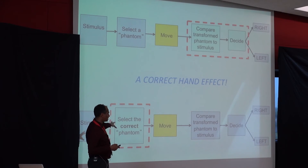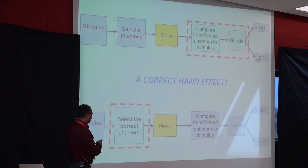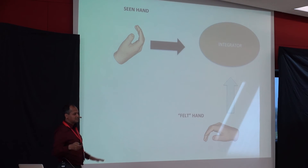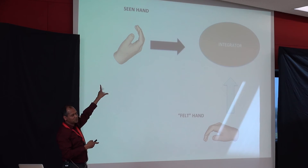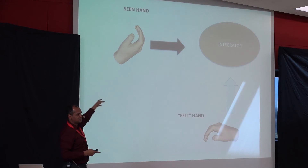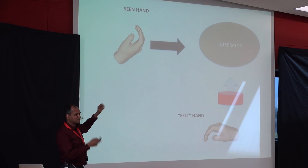We decided to jump in and figure out how something in your brain could know it's a right or left hand even while it takes so long for you to become aware of the answer. We started with the idea that there is no imagination involved — as you're sitting there, your brain has to know where your own body is while you're looking at these pictures. The brain must keep track that the hand you see and the hand you feel are the same, just as when you see lightning and hear thunder you stitch them together. Maybe this is the magic mechanism — and it's happening very fast.